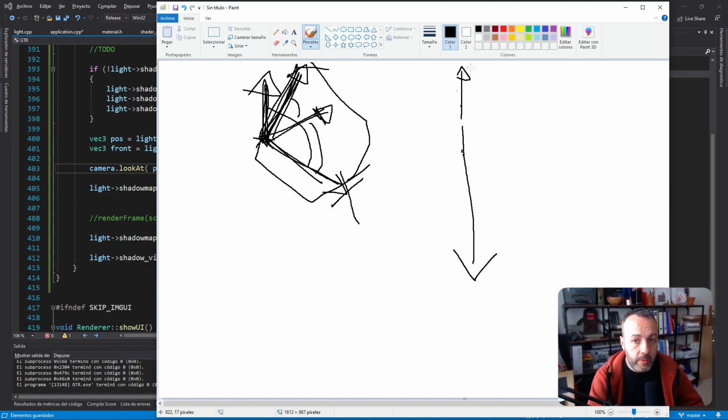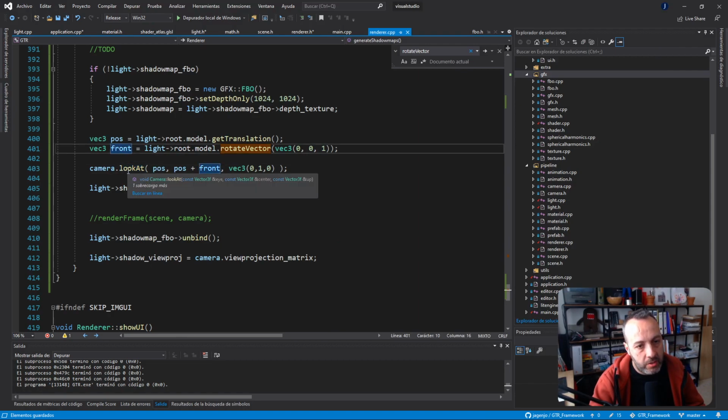The problem is that if these two vectors are opposite, then when you do the cross product between this one and this one, it's going to give you a vector 0. And from here, all the computations are wrong, because when you do the cross product with a vector 0 to get the other one, it's going to be 0 again. So you're trying to construct a coordinate system where some of the axes are 0. And the result is going to be a system that, when you try to project any vertex, it's going to disappear. So when you have a camera that points totally vertically down, like a light, it's always nice to have a control here, something like if front is 0, minus 1, 0, something like that. And then as the up vector, you have to use a different one.